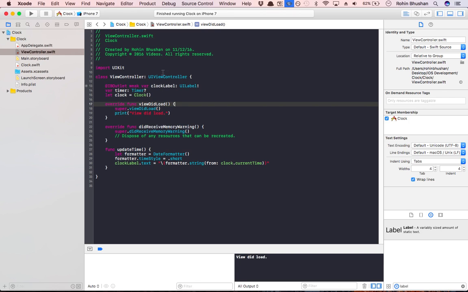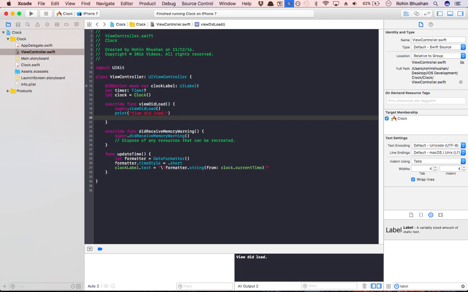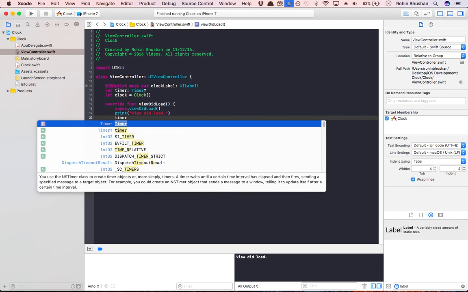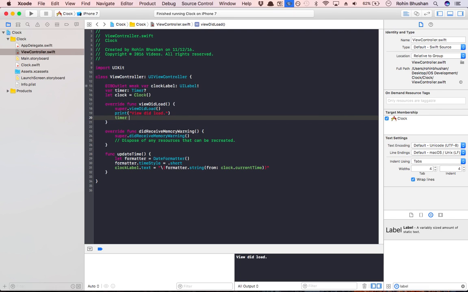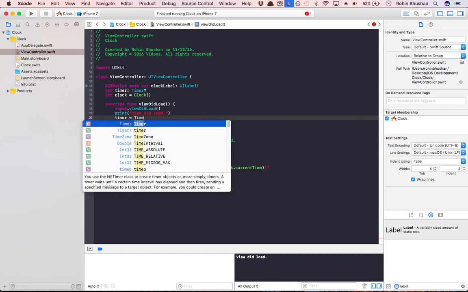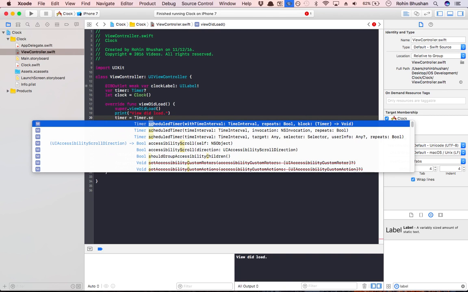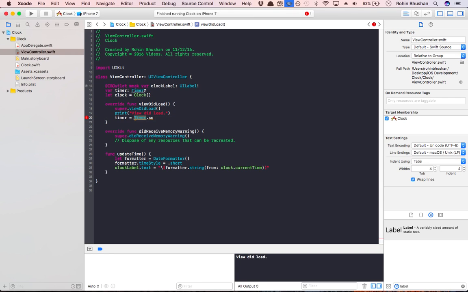So how about we call it every second or so? To do that, we can instantiate this timer. Remember, it's just a variable like anything else, so we can assign it with an equal sign. Because we set it as an optional, until we assign it, it's going to be nil, remember? And once we assign it, it's going to be made something. And this is just good practice. Something will never go wrong here, but if something can, it probably will. So that's why we make good use of optionals. So we can say timer.scheduled. Remember, this is Apple's Timer class with the capital T.